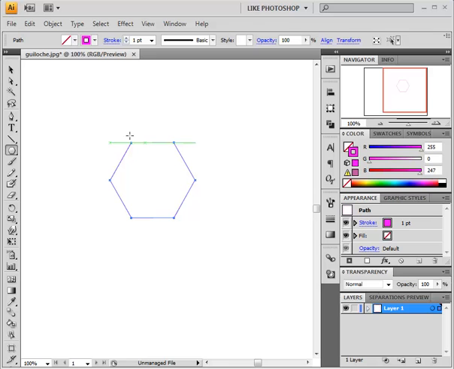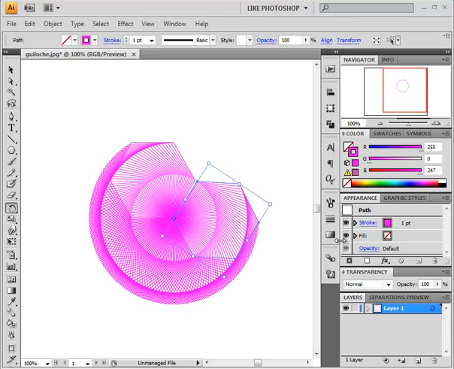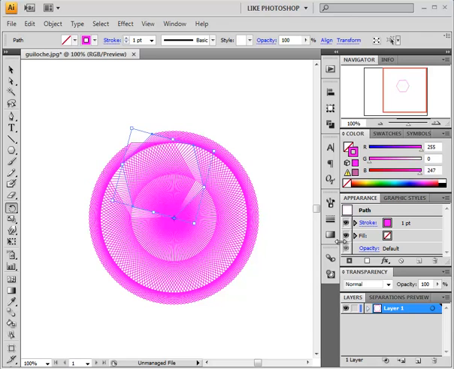And again, I select the whole thing, I hit the rotate tool, I'm going to rotate it around an anchor point, setting that, and I'm going to hold down the Alt key and click and move it ever so slightly like that, and then hold down Control and D, and notice I'm stroking it in magenta this time, and I'll just bring it around to that.